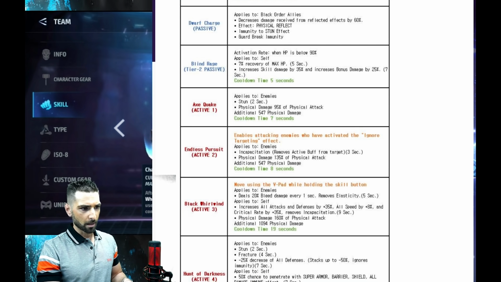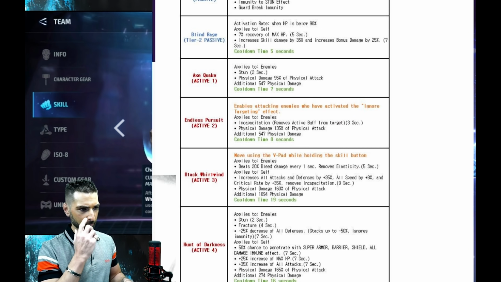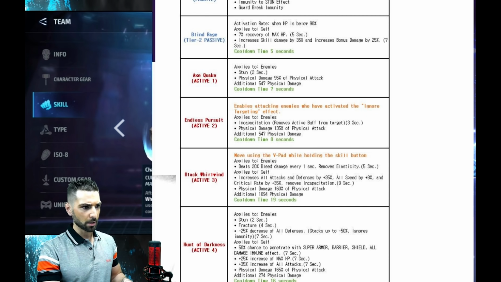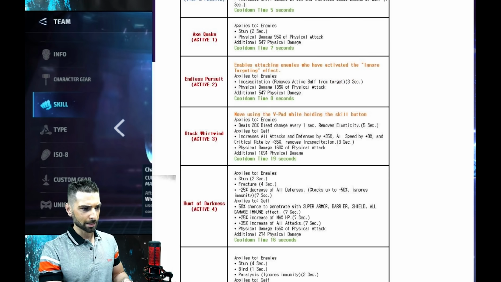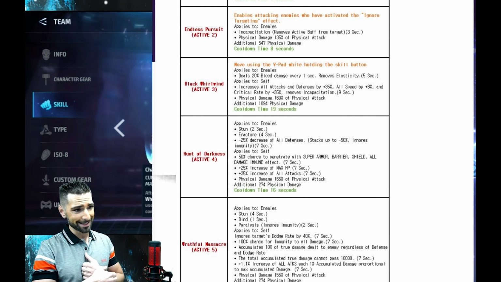100%. Alright, now a tier 2 passive. Activation rate when HP is below 90% applies to self. 7% recovery of max HP, and he has some skill damage, bonus damage. Okay, skill 1, he's got a stun. Skill 2 enables, okay, so he's ignore targeting on his second skill. And he has incapacitation on that as well.